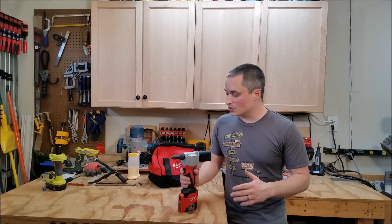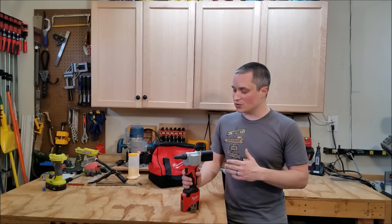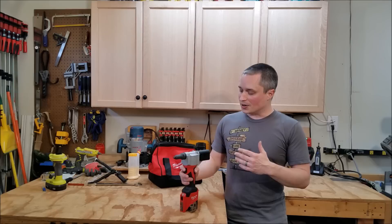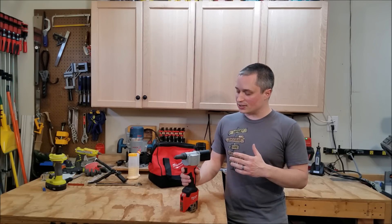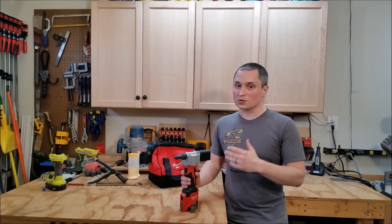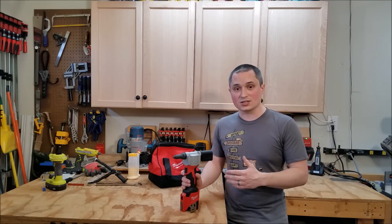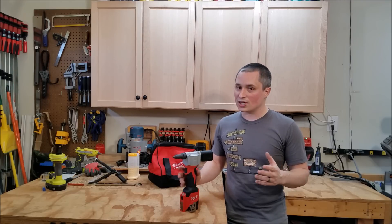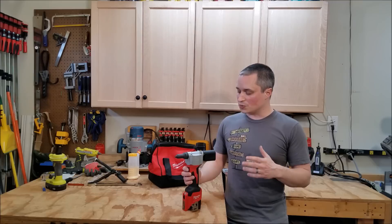I'm really impressed with this tool — it works really well. It's a huge upgrade from a hand rivet tool: you're going to work way faster and really save your forearms. It's not quite as fast as a pneumatic tool, but it's got a lot more convenience as far as portability. The price point is really good — bare tool it's $170, and it's an excellent deal at that price. There are other cordless rivet tools on the market, but those are usually anywhere from $500 to $1,500, and a lot of them are bulkier than this one.